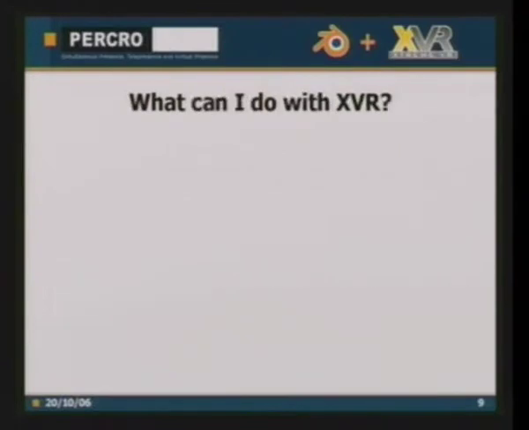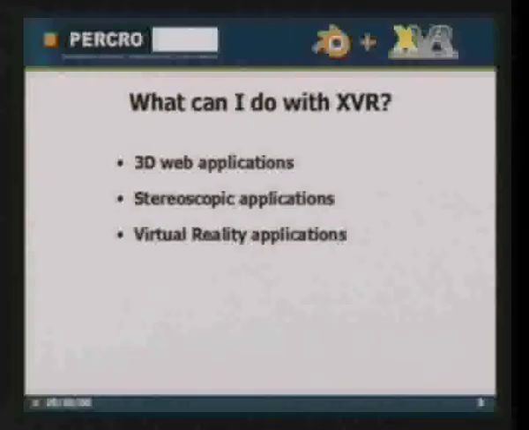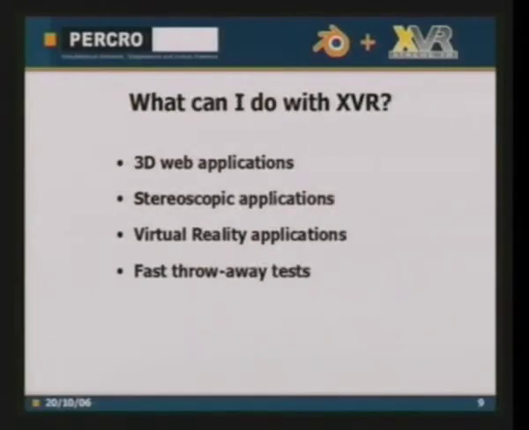What can I do with XVR? Well, all sorts of things, or at least we really use it for all sorts of things. 3D web applications is probably what could interest you most, but also stereoscopic applications. It's really easy to convert an XVR monoscopic application into a stereoscopic one, and with different kinds of stereoscopy: active, passive, anaglyphs. Virtual reality applications, more general. But also fast throwaway tests.